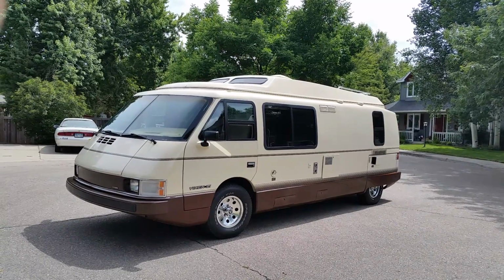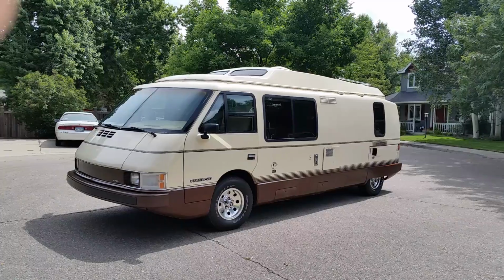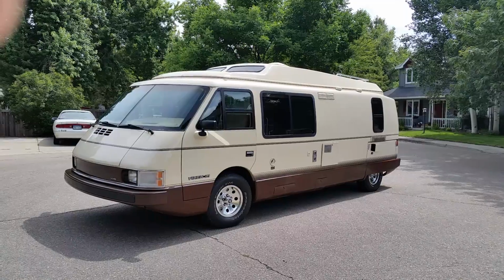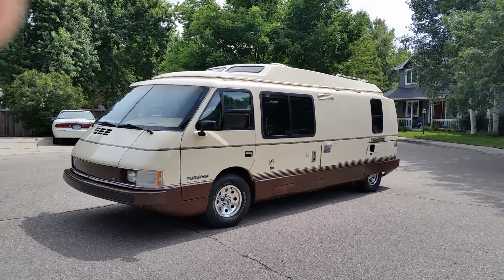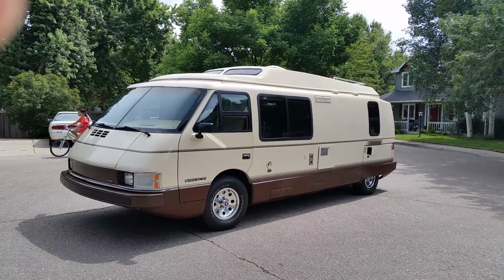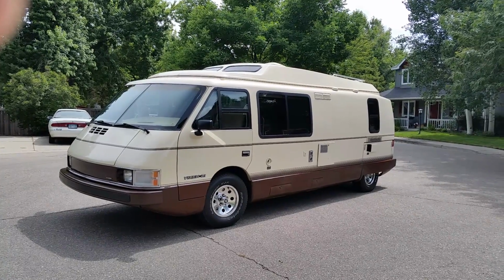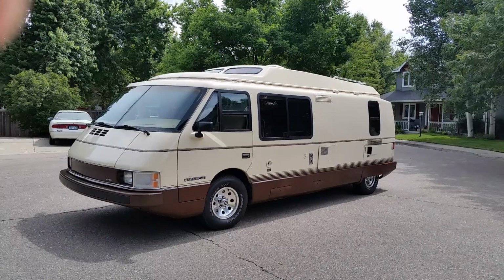When they started struggling, they switched to this design, which has a solid roof on it, and they changed over to the Buick 3800, which is a pre-Series 1 3800 with the automatic transmission. They just took the transaxle out of the front of the car and put it in the back of this to make it work. It's an automatic. It has a lockout at 50 miles an hour, and so the RPM drops back pretty well when that happens.